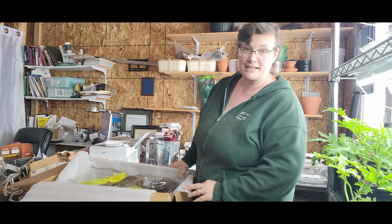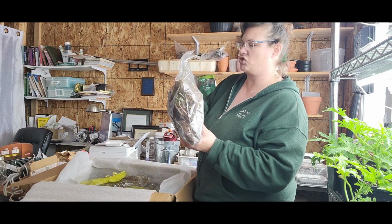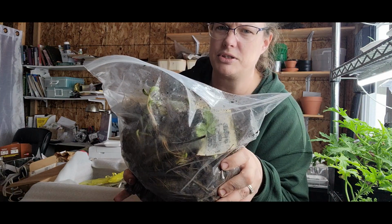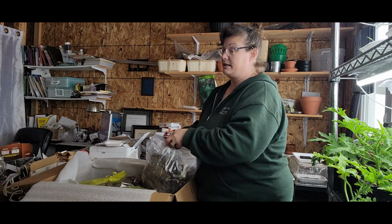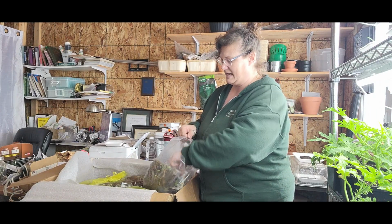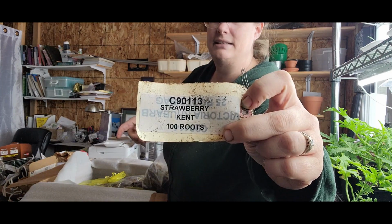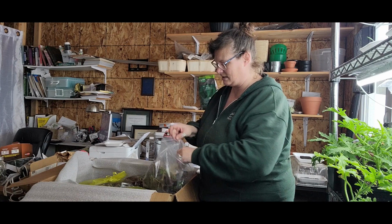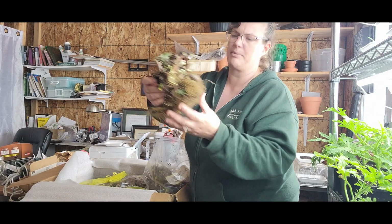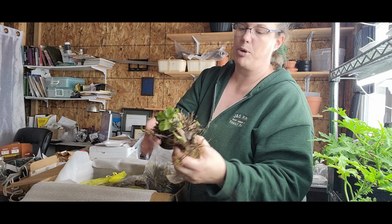And so we open this up. And in here we've got strawberries. These are your bare root, okay? And they're in these nice big Ziploc bags. And in here is the tag. There should be 100 plants in here. And as you can see, they're wrapped up in bundles like this. And you can pull these bundles apart.